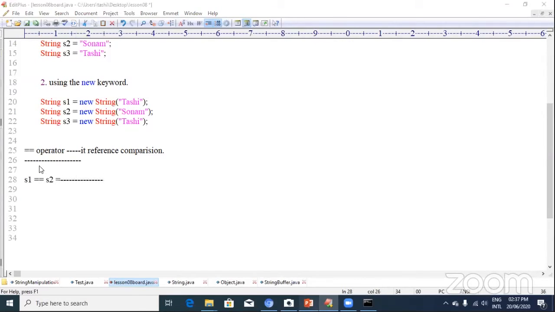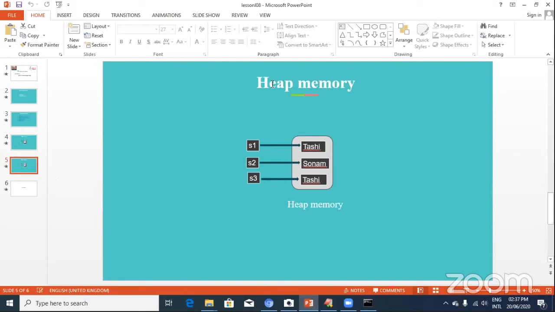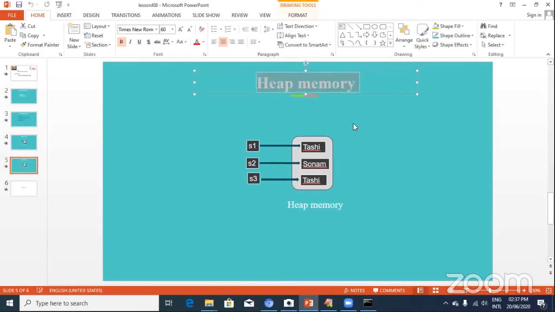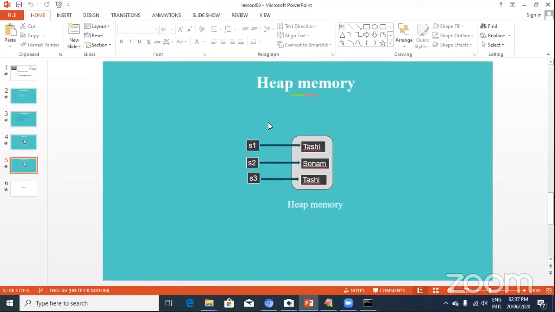Now if you see here, this is the heap memory. When we create the string object with the help of the new keyword, the objects are always created in the heap memory. The Tashi object is already there, but when you create the same object Tashi, it is not going to refer to the previous object, it will simply create a duplicate object here.